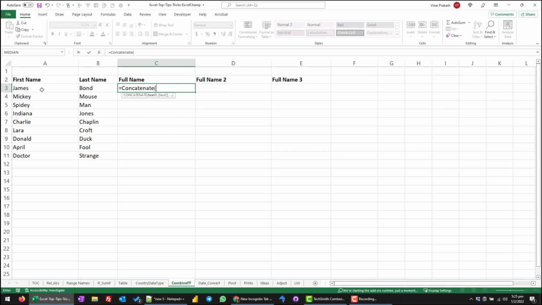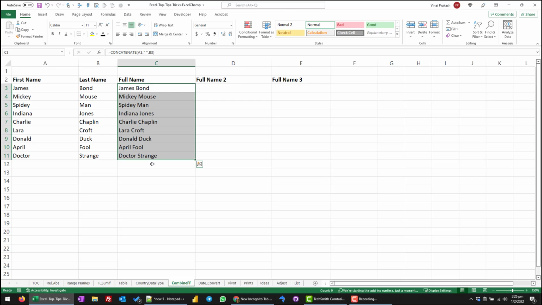concat as well. So we can just take concatenate, and then I want to put a space in between. The space is a character, so we put it in double quotes, and then the last name. So done. We are able to combine, double click, and as you can see, everybody's name has been combined. There's another way.